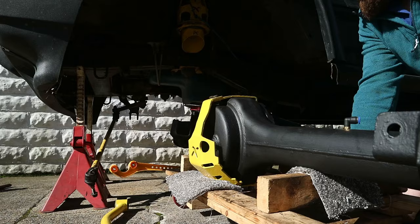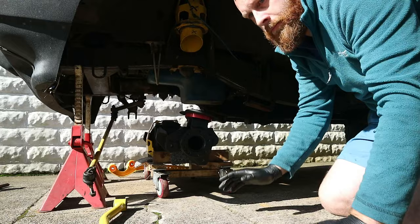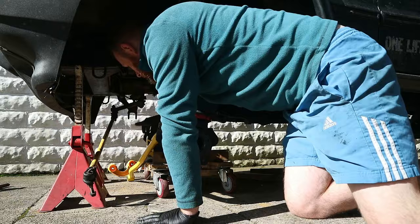So the plan is to wheel the axle under and then slowly jack it up with the arms attached. That way it should all just slot in nicely, and then we can put the springs in and the shocks and all that kind of stuff. That's the theory anyway. Won't go that way though. Maybe fit the panhard rod first, because that will hold the axle where it wants to be. And I'll need the bolts for it.